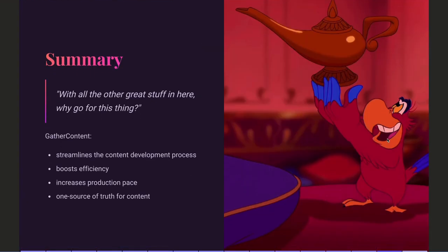So in summary, it's possible and worthwhile to convince your clients to adopt GatherContent because we've actually used it for many large federal government organisations already. So it provides that rich tapestry of features such as better content governance, integrated workflows and structured content that can fast track your content operations. And so it really is like a magical carpet ride to a successful website build or enhancement.